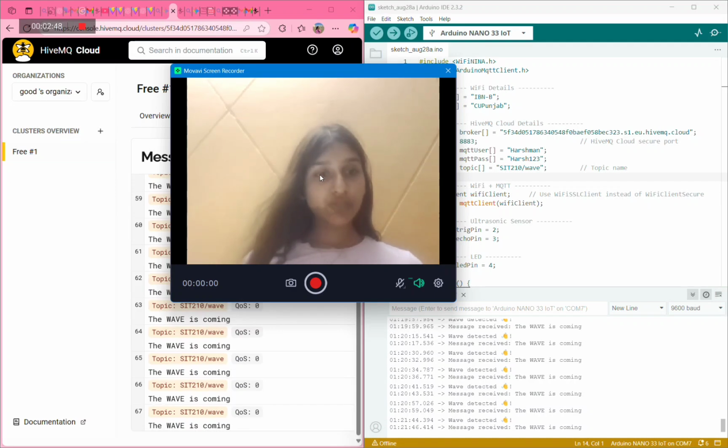The if statement would check if the message is the standard wave message, and if so, it would run the 3-flash code we have already seen. The else if condition would check if the message is pat. If it is, it would call a different function to flash the LED in a unique pattern, for example a quick double flash. This approach makes the device much smarter, able to perform different actions based on the specific commands it receives, which is essential in advanced IoT systems.